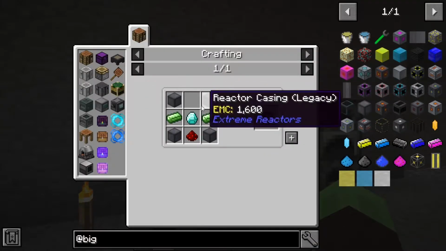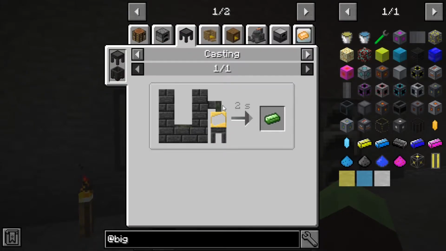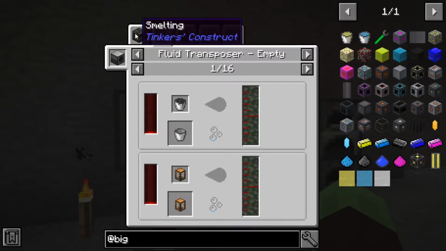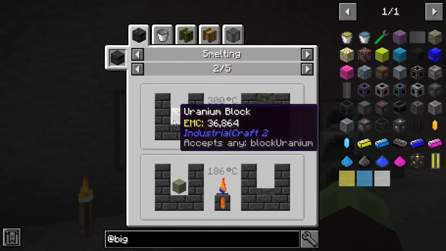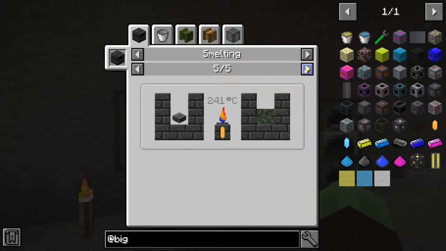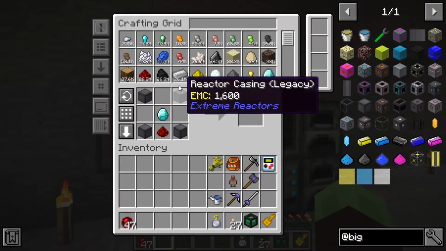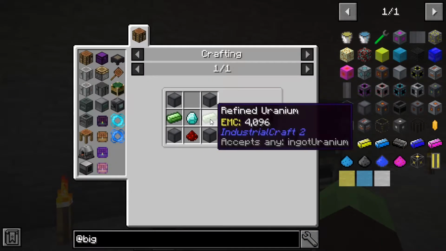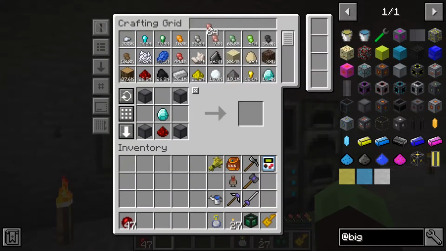Okay, so this seems to only allow uranium for some reason. That's a strange requirement. It's yellow. I could have sworn it was yellorium you could use for this, but it seems to only allow, accepts any ingot uranium. Do I have uranium in here? Oh, I keep doing that.